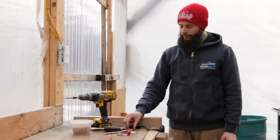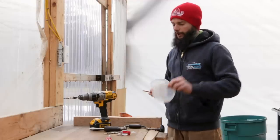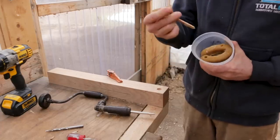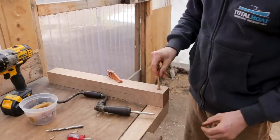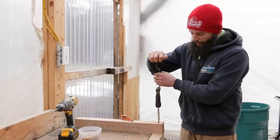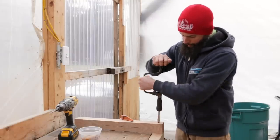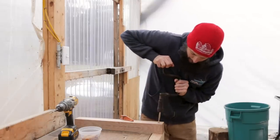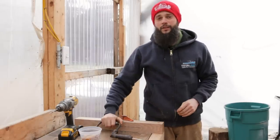Okay, and the last step before we put the screw in is to give it some wax. We are using just regular old toilet bowl wax. So we're just gonna stick it in the wax. All we're trying to do is get some wax on the threads like that. And then in the hole it goes. I'm gonna use the bit and brace here to drive it home. So now we're just gonna crank it home. What that wax does is it helps lubricate going in and someday coming out. And the other thing is it fills up any little nook and cranny in there and makes sure that no water wants to get in and seals up that wood.